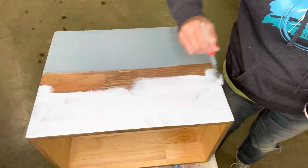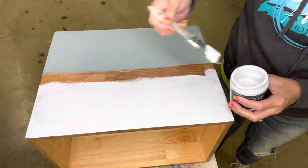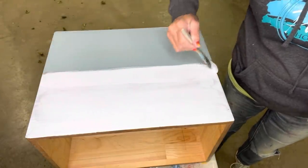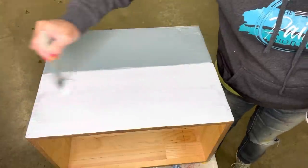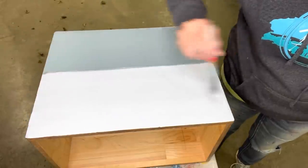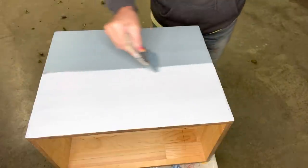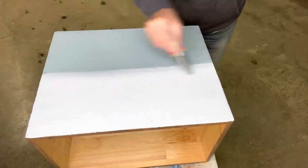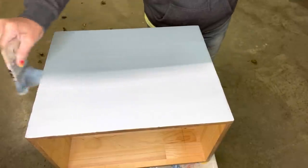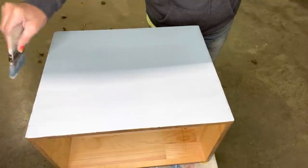And then I took a large paintbrush and blended those two colors together. So both colors were still wet. They have to be wet in order to do this type of blending. If you struggle with blending, this would be a way for you to do it: just get those two colors on in a straight line, wet, and then take a dry paintbrush and brush over top of that straight line, and it blends those two colors together and makes it look like a bleached look.